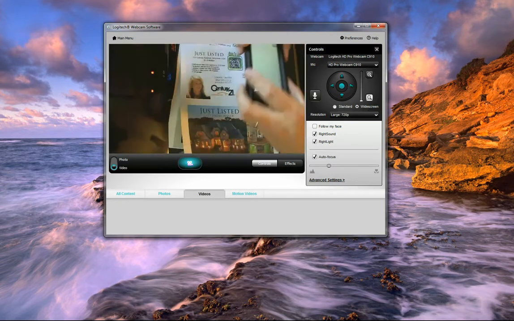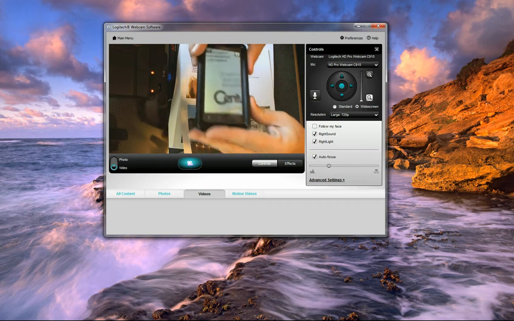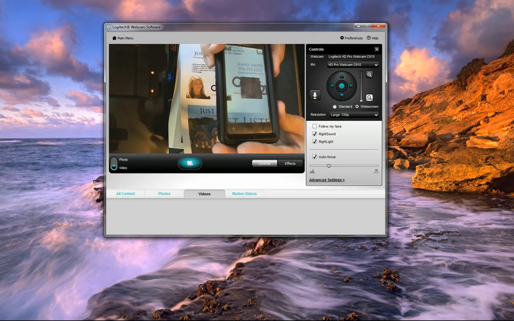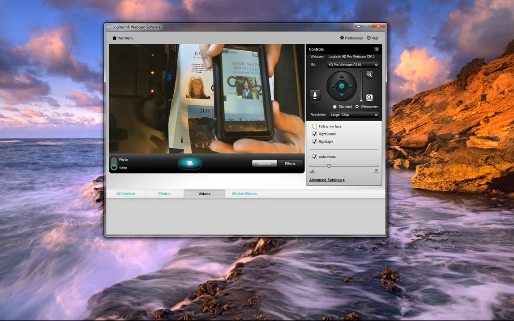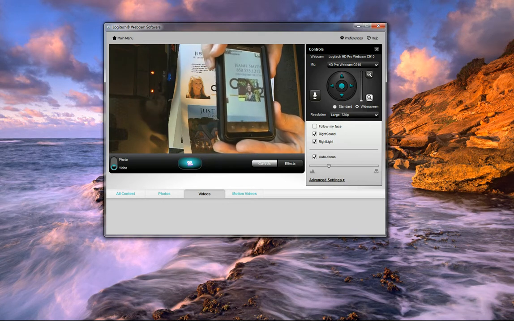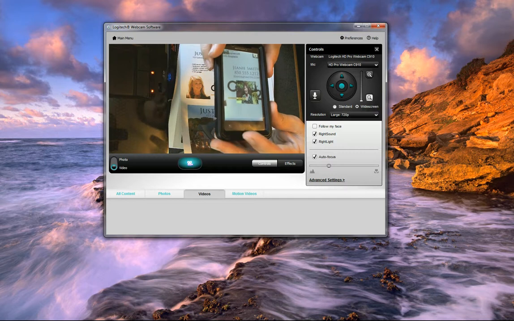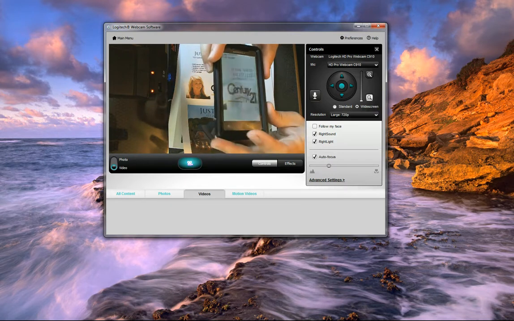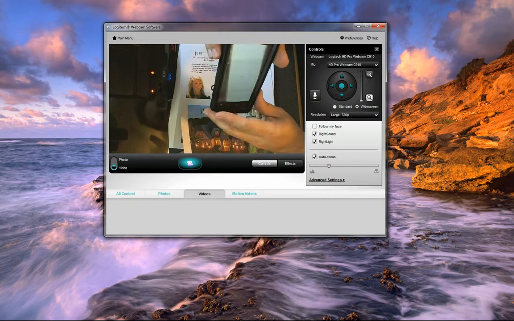So let's go ahead and bring our camera over the Century 21 logo. And you'll see that we're going to kick off a movie of this particular realtor talking about why they are a realtor. If we click on the movie, we're then taken to their website.